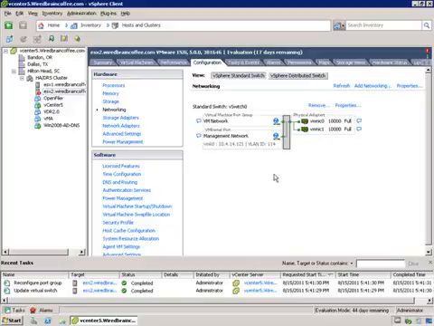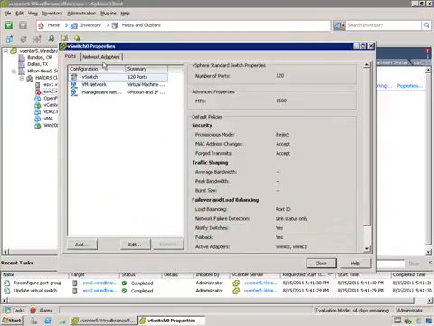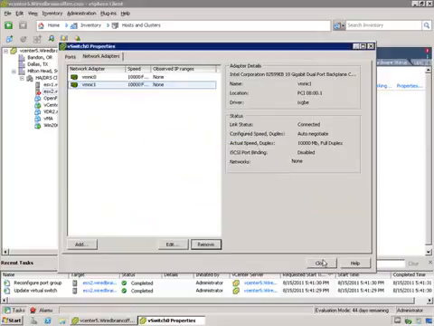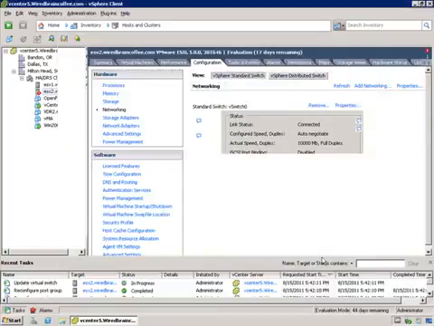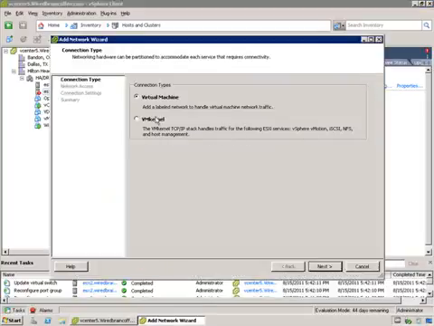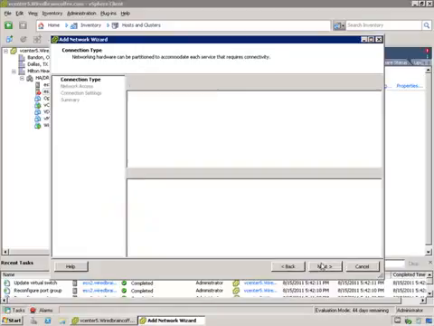But if you wanted to do this in a different way, just because I don't have a lot of NICs, let's go ahead and remove this particular NIC out of here. And you can see how easy it is for me to add and remove NIC cards. If I wanted to create a redundancy at the virtual switch level, what I can do is click on Add Networking here, and I'm going to select VMkernel. I'm going to click on Next.